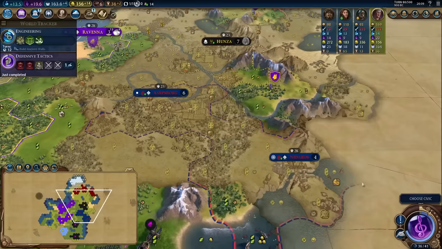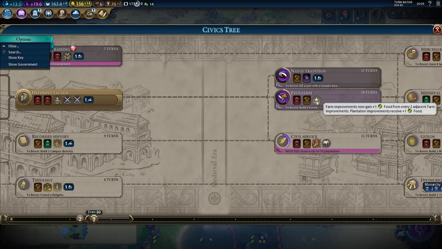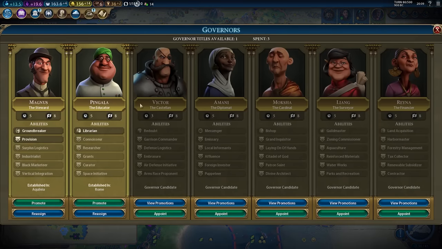There's defensive tactics, and we are going to choose a civic here. We are naturally going for feudalism to get those builder charges, so we'll go for that first. This is super key. You basically have to rush this, in my opinion. You basically have to rush feudalism. It's so incredibly important for your game plan. We did just get another governor title.